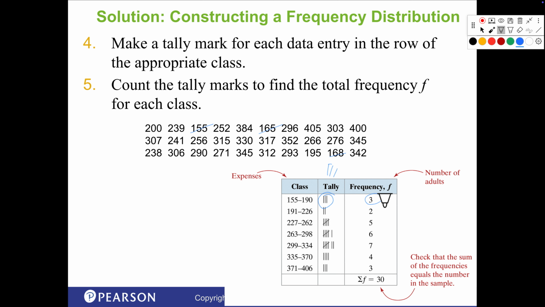You go to the next class and you look for all the numbers that are between the lower and the upper. Count them. Frequency, that's all that's going on. So it's a count. It's tedious though, and it's easy to miss one or maybe double count one. Especially as you get higher and higher, like between 299 and 334, notice there's 5, 6, 7 of them.